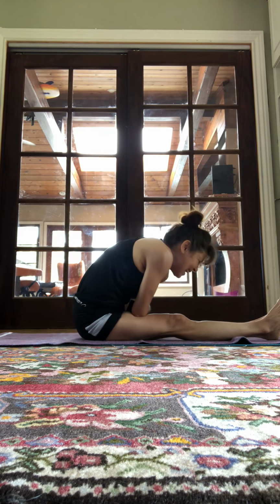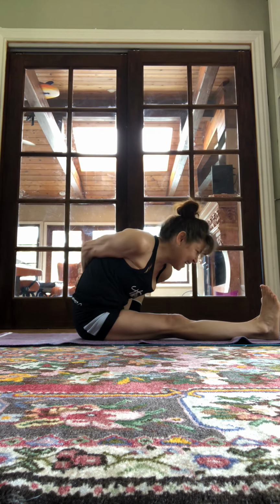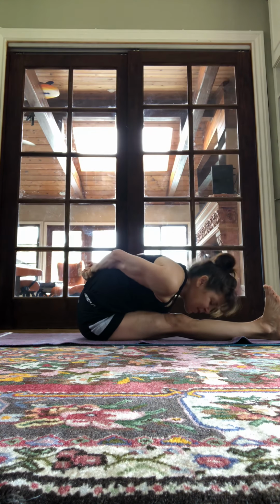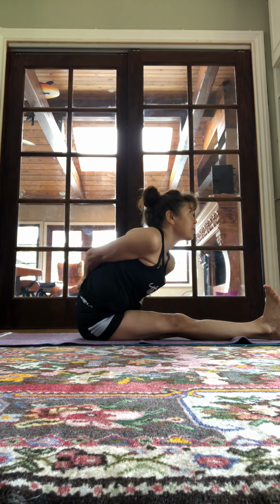So you feel free to skip them if you like. Let's take that wrap around that left lower leg, catching your right wrist or fingertips if you can. If not, just use a strap. And fold. 5 breaths here. Nose or chin forward if you can. Release.